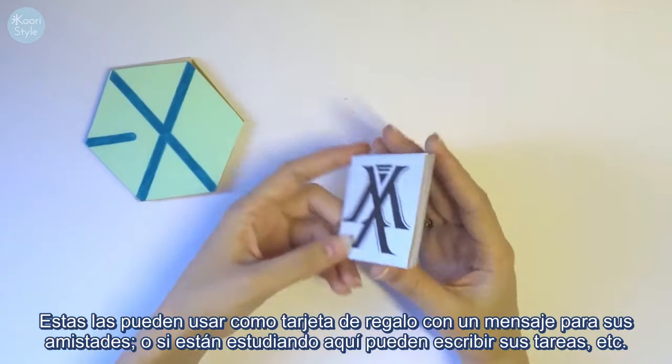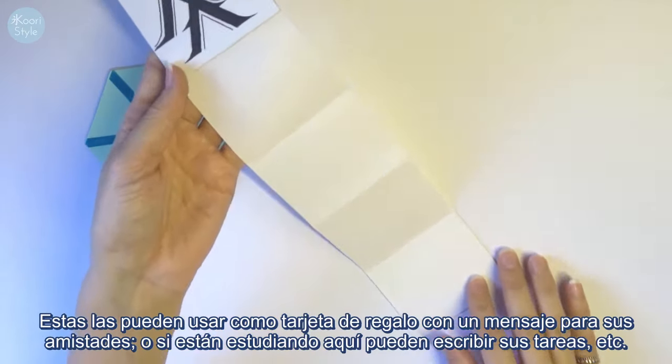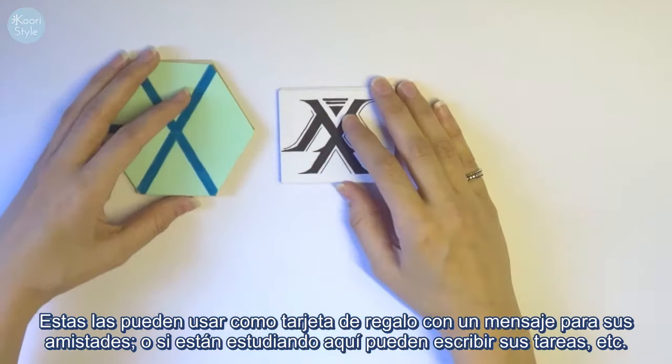As I mentioned, you can use them as a greeting card. For example, you can write in here a message to your friends. Or if you are studying, you can use them to write maybe your homework or stuff like that.